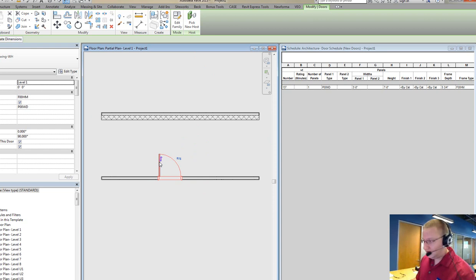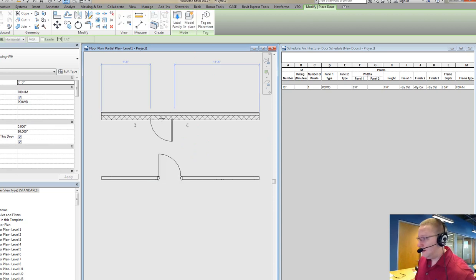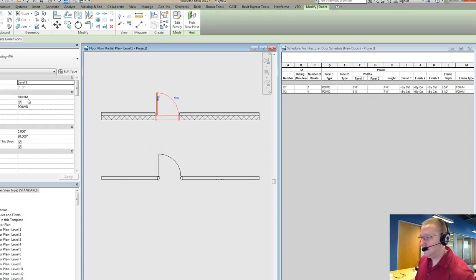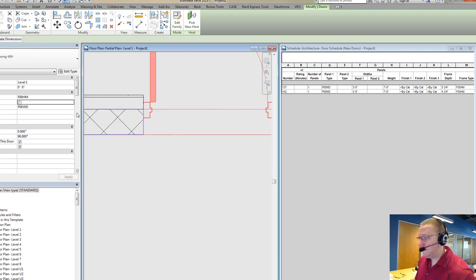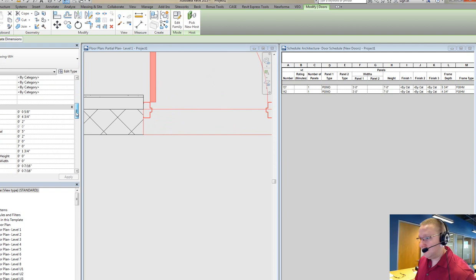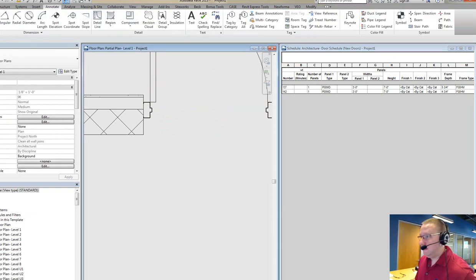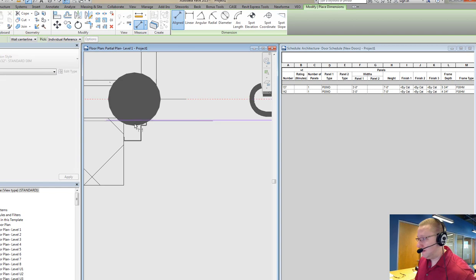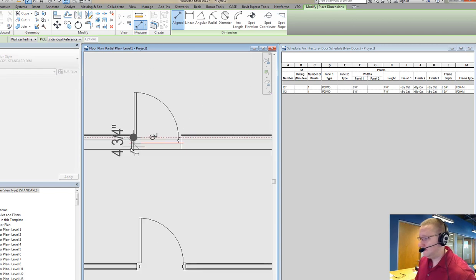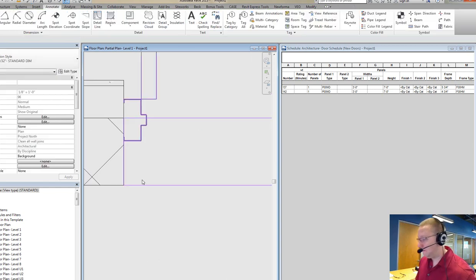Now, it also means that the number is then correct if we go to put the door in this condition again and tell it not to use the frame by throat depth. And so of course we also rename those parameters so that they make a little more sense. In this case, the frame is now set in the manual parameter to 4 3/4 inch, and that is what it's reporting in the schedule. Of course, now that dimension is the entire frame from the outside to the outside at 4 3/4 inch.